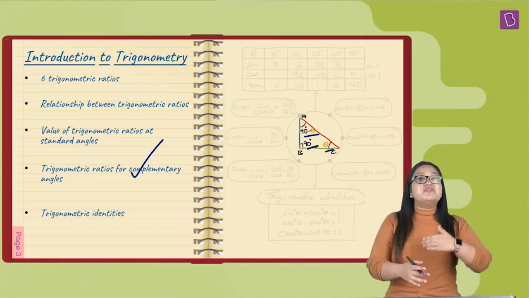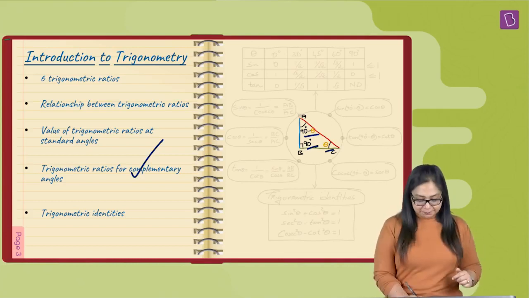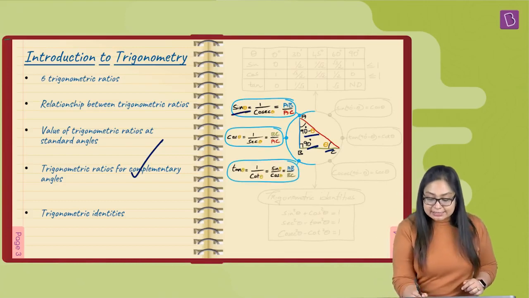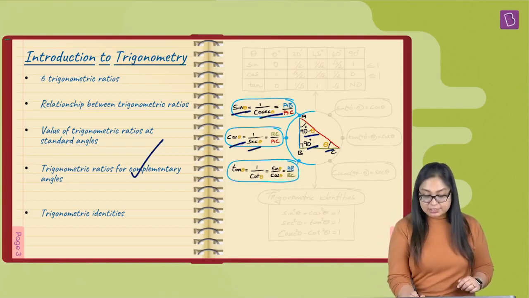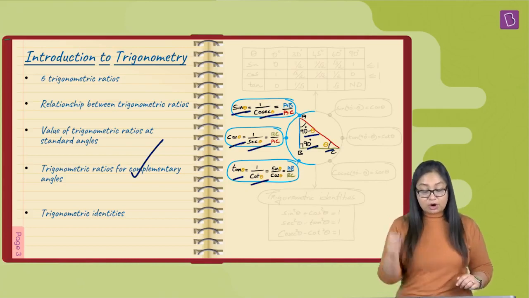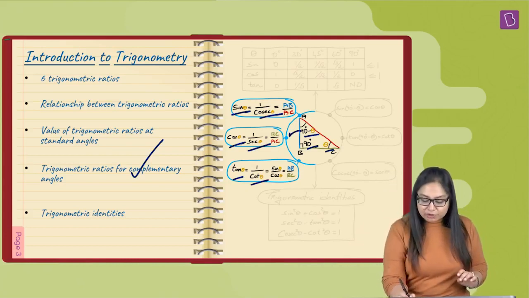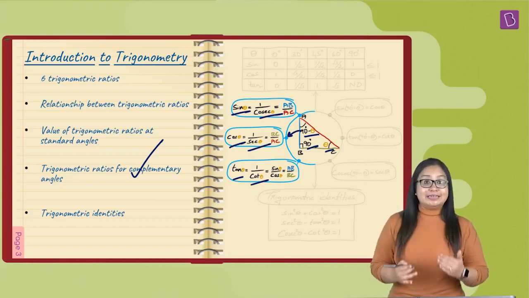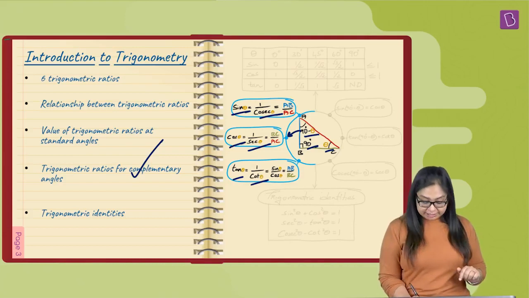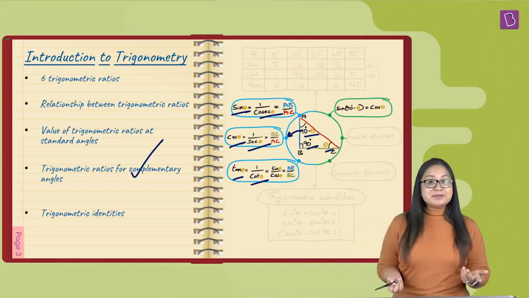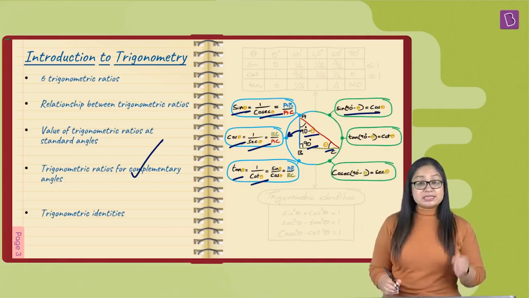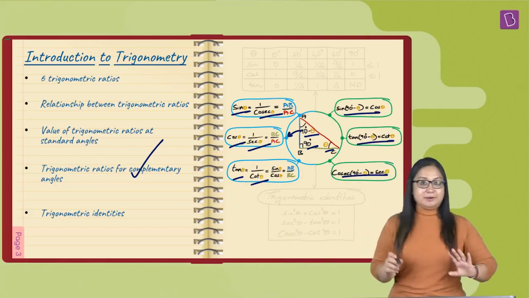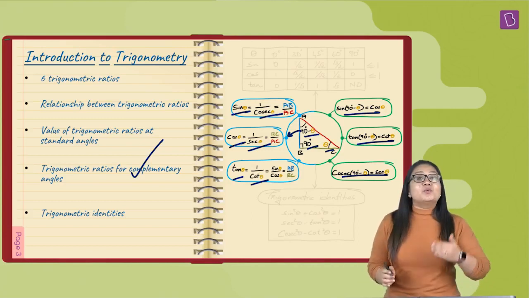Then we write down the first set of concepts in the chapter. What are those? Standard trigonometric angles. Sin theta is 1 upon cosec theta, cos theta is 1 upon secant theta, and tan theta is 1 upon cot theta. And they come out from this particular right triangle. Exactly. We've connected that. The next concept is the trigonometric ratios of complementary angles. There you go. Sin 90 minus theta is cos theta, tan 90 minus theta is cot theta, and cosec 90 minus theta is secant theta. And what is the next one?